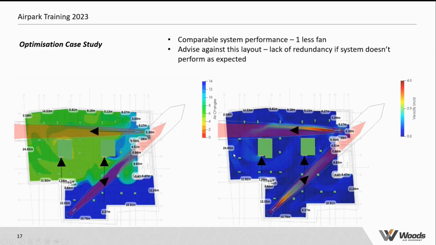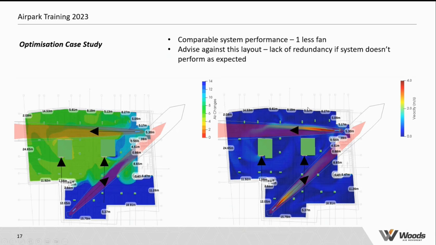It is for this reason, it is always a good idea to leave some redundancy present in the system, so that if this does happen, there is room to play around with your jet fan layout in order to fix any issues that may arise and shown in the full CFD report, which you may not be expecting based on what you see in AirPark. By proposing the 3-fan system over the 2-fan system, you're able to do just that and avoid any issues which may pop up.